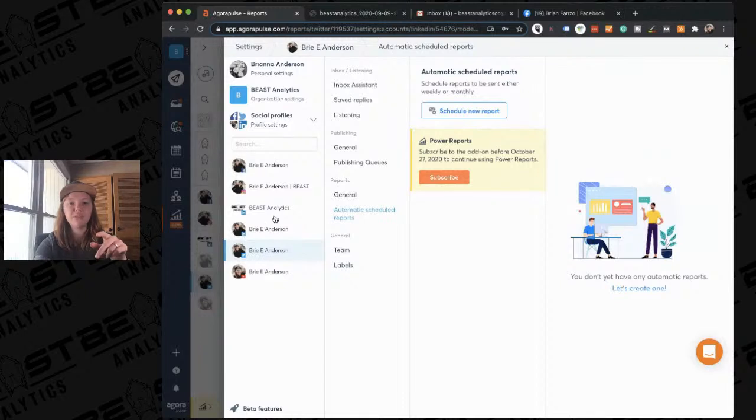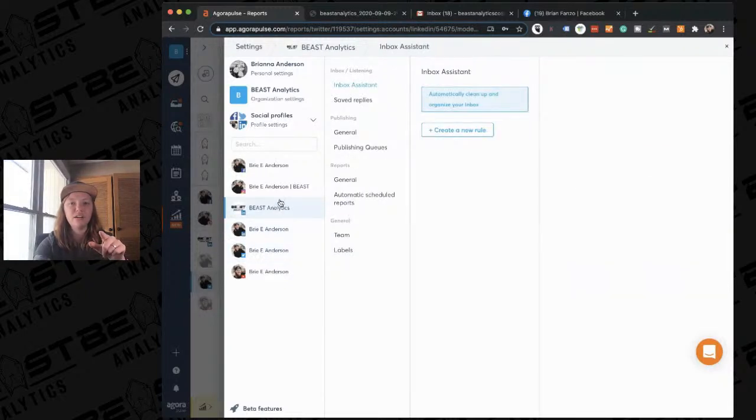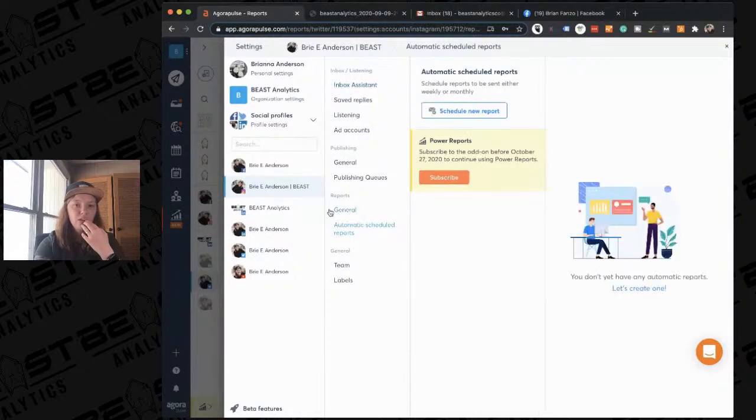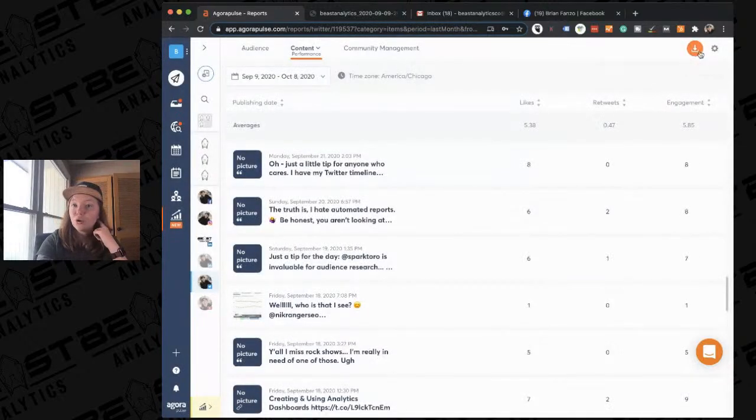If you wanted to do platform specific automated schedules, sorry about that, you can do that here just by going to the settings in your reporting phase here.